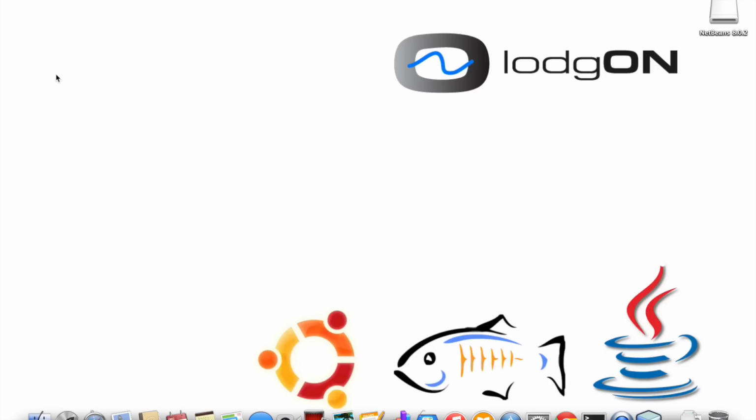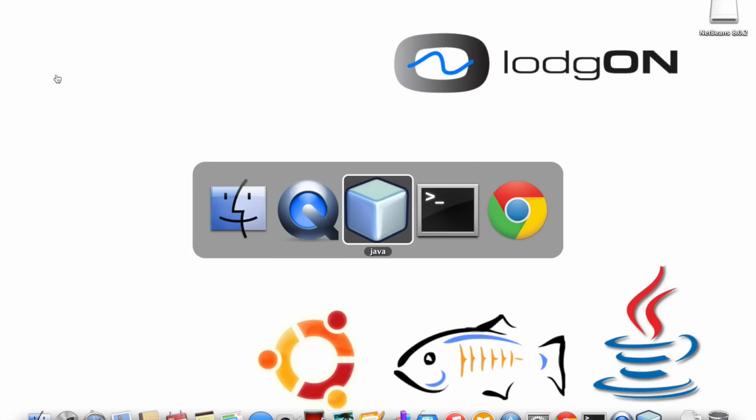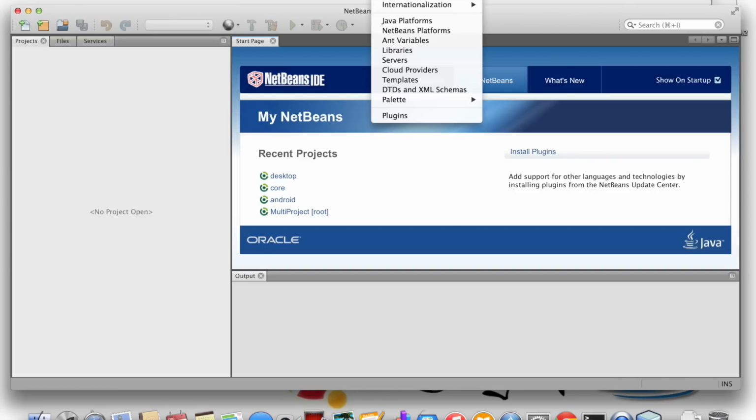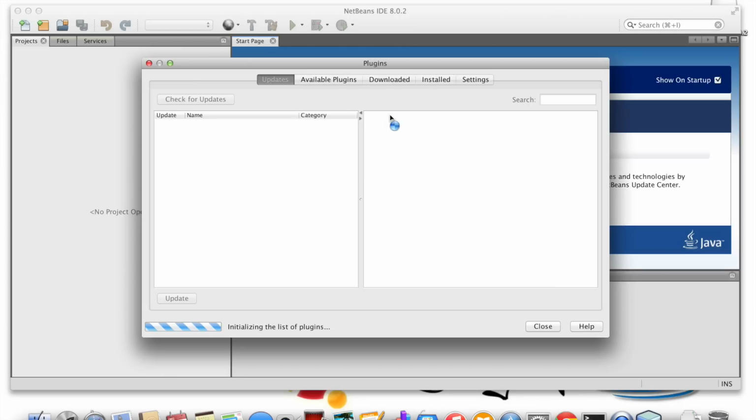So that means that we need an IDE, and in this example we will use the NetBeans IDE. I have version 8.0.2, and because JavaFX Android is based on the Android build system, which is using Gradle, it helps a lot if we use the NetBeans Gradle plugin.